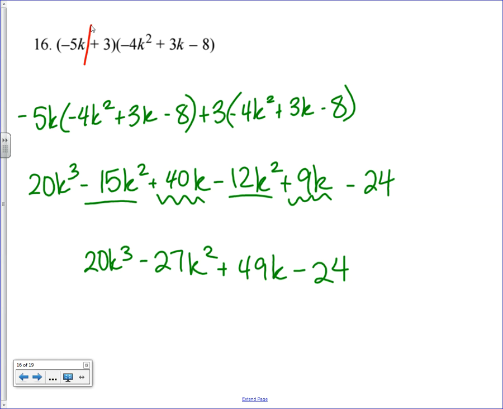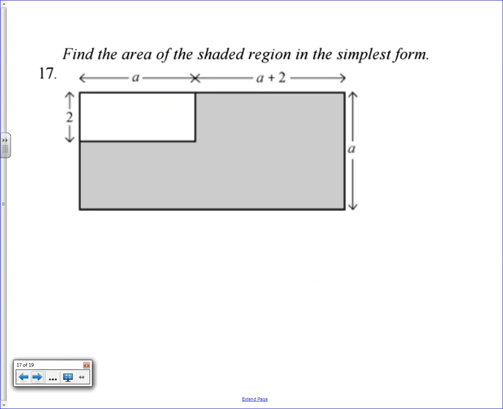Okay. Can we do one more and then I'll let you finish on your own? Yeah? All right. Take a look at that last one at the bottom there. What kind of shapes do you see? I see rectangles too. What about these rectangles am I trying to find? The area of the shaded part. Do you see how part of it's shaded and part of it's white? Yeah. The shaded part is all part of which rectangle? The big one. Do you agree that everything that is shaded comes from the big rectangle?